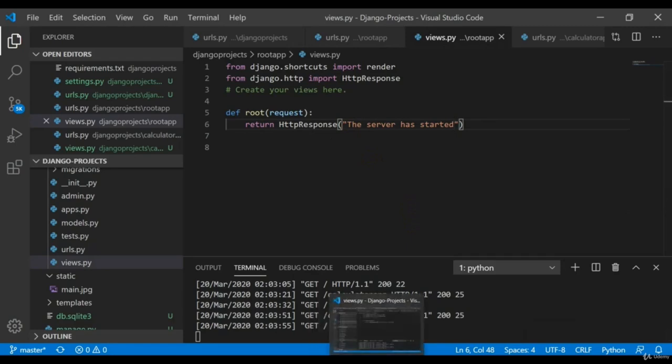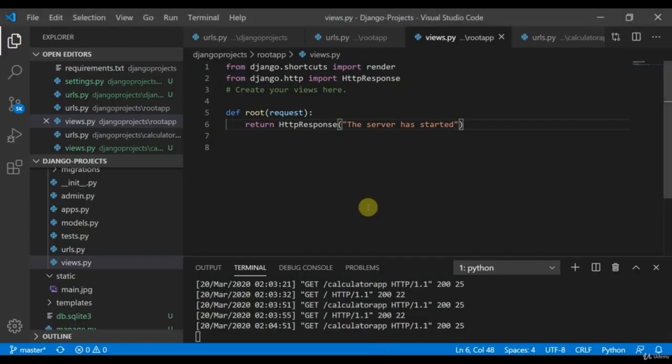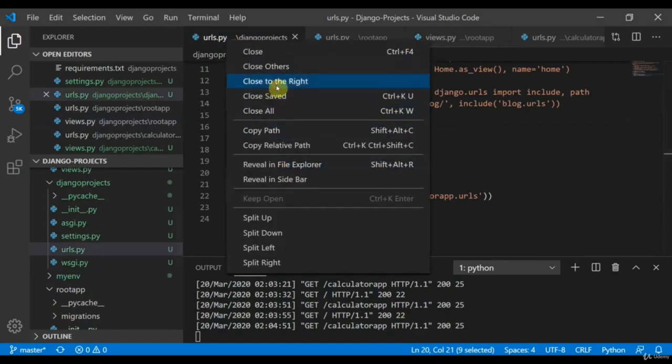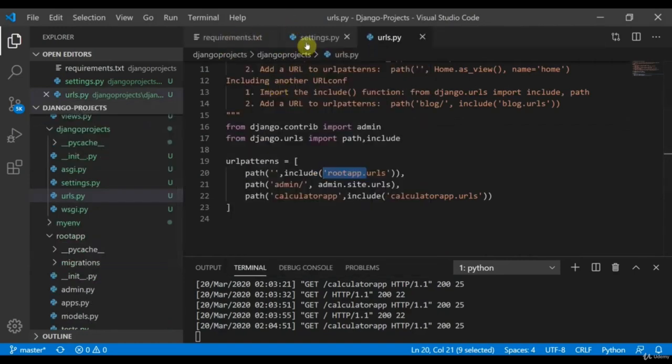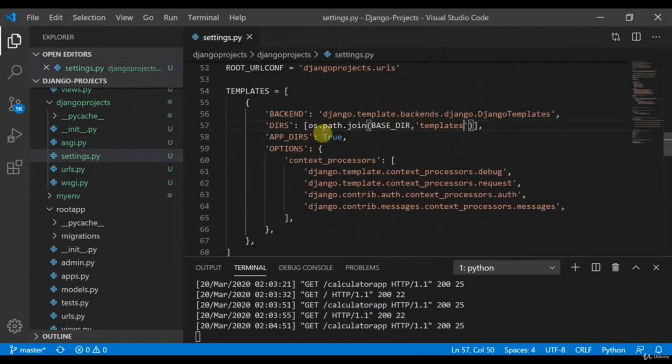Okay, so basically why I did this, because we are going to create multiple apps on this single project. So when I move to my calculator app, it says the calculator app is running, so absolutely fine. Now I'll close these. Now I'm inside my settings.py file. So I did os.path.join base directory and templates.